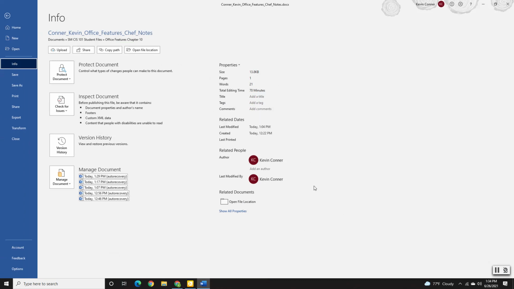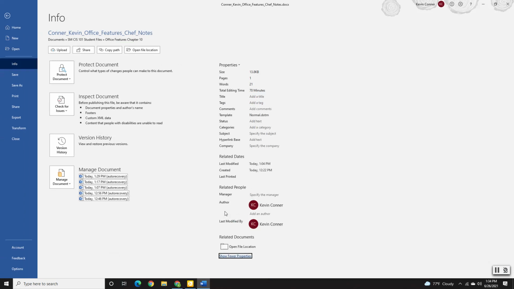If you want to see all the properties you could fill out, you come down here and you select all properties. Like one I get a lot of emails on is the subject. That's where you put in the course name. In the subject, there's the actual property here. Over to the right of it, you can click and actually add something to that property. Just type in CIS 101 and just follow the instructions in the book to add the other properties. And I guess it's a good point. You can see that auto save working right here under manage documents, but don't rely on it. Okay. So I'll have you do that.